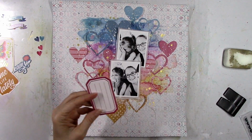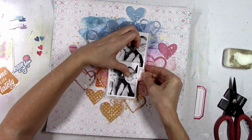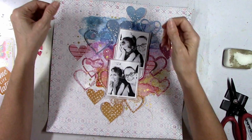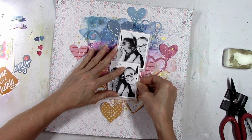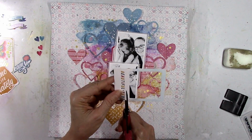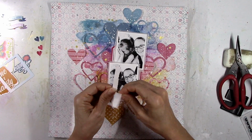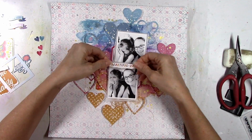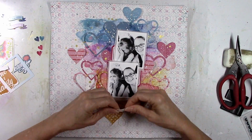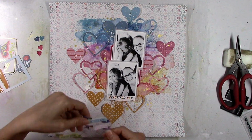This is a label die cut from Wonders. And I thought maybe I could use this as a little bit of a layer of some sort, kind of behind the photos. Very subtle, kind of peeking just along the edges there. Yeah, I went through all the ephemera die cuts from Wonders. This little frame, I'm going to cut it up because I like this beautiful day phrase, and it has all the colors in it that I have going on this layout. I'm going to try to use that somewhere, not sure where.